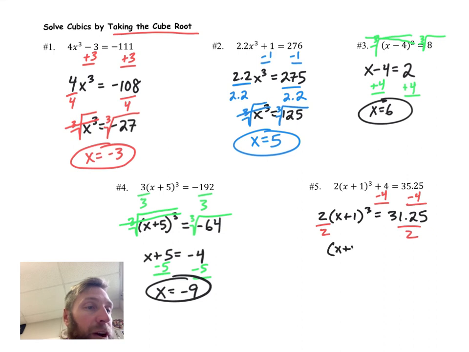You got x plus 1, still got the cubed, 31.25 divided in half or divided by 2 is 15.625. I don't know if it seems like we're doing better or worse as we're getting more decimals, but hopefully the cubic will solve it for us when we get to that point, and right now is that point. That 3 is the only thing outside of the group, so that 3 is going to be our group with that third root and that big grouping symbol. That will cancel out, and it will get us our x plus 1.